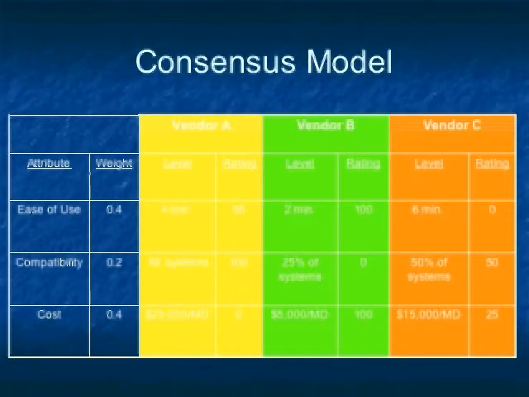This chart shows the consensus model that was developed by the two experts after they met with one another. The experts came to a consensus for the weights and ratings for the various attribute levels. 3 hypothetical vendors were found who offered the components to meet the experts' preferences. These vendors, each of which offer varied levels of ease of use, compatibility, and cost, are shown in different colors as vendors A, B, and C.